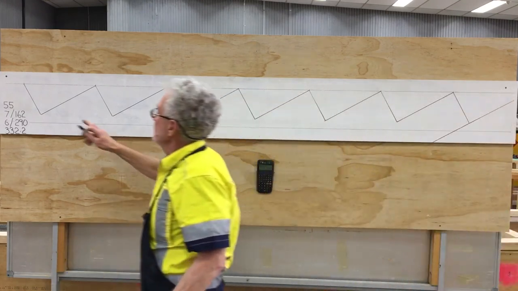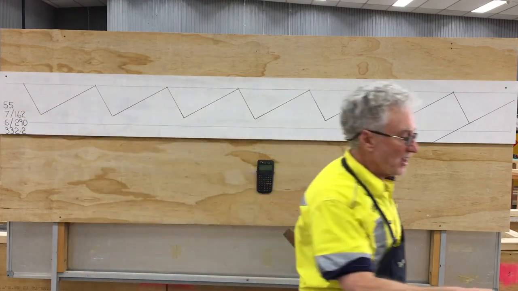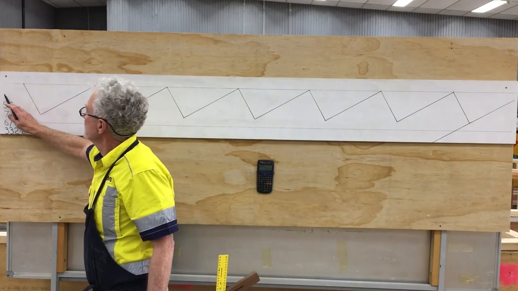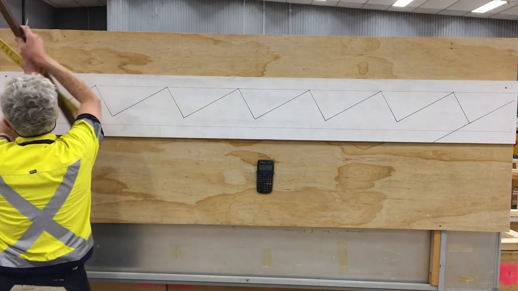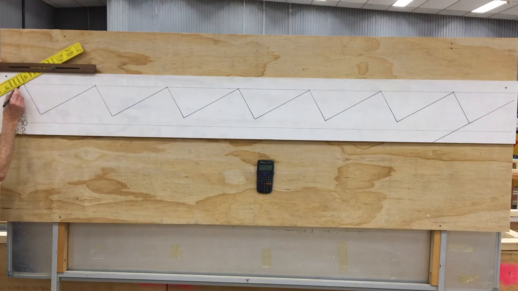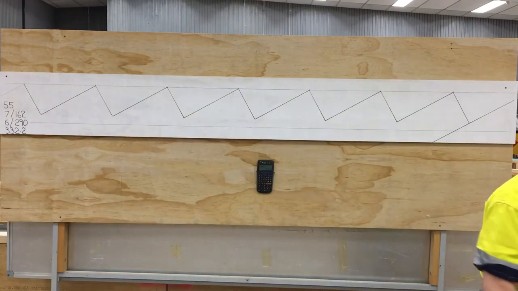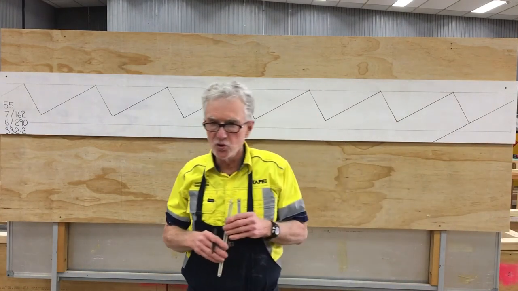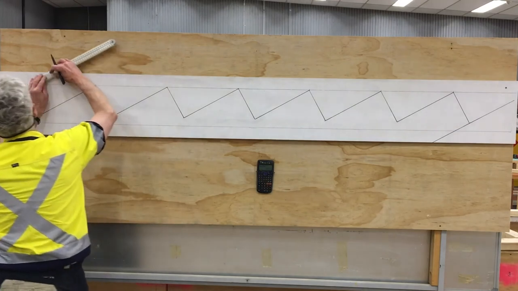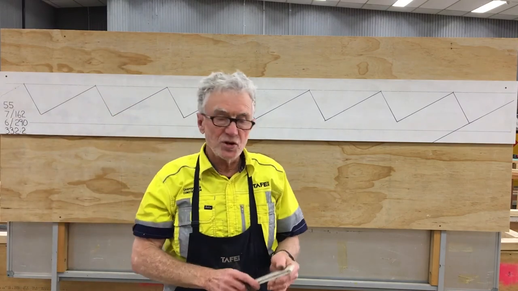Okay, at the top, I need to produce the hook or the horn that's going to attach it to our deck. Initially, I'm going to use a light line. I'm going to draw a light line across there, like this. This is a level line that's going to land on the deck. Now, we need to make that distance half the newel thickness. Our newels are 90 mil, so I'm going to go 45 mil across there. Put a light mark. That's where I'm going to produce the horn.